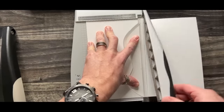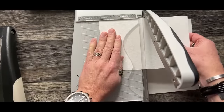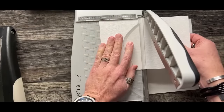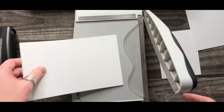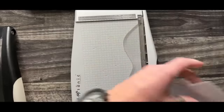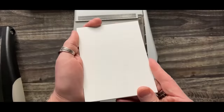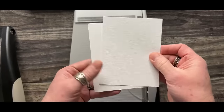Right, first line, cut, turn it, right? Second line, talking about that dotted line, that's going to be 4.25. Done, take that, done, okay? And what that does is that easily and quickly quarter cuts your cardstock. So you can sit there, you know, watching TV, whatever, and just quarter cut a bunch of card panels.